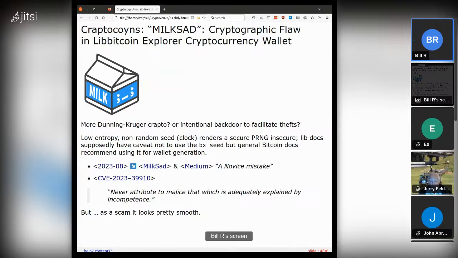Again, is this Dunning-Kruger Club cryptography? Is this incompetence because they didn't read the "don't roll your own crypto" rule, and thought they were the exception because they're the smartest guy in the room? Or was it an intentional backdoor to facilitate thefts? There is some hint that the library ceased being maintained after the theft started, not after it was blown open. So it may have been intentional all along. We don't know.